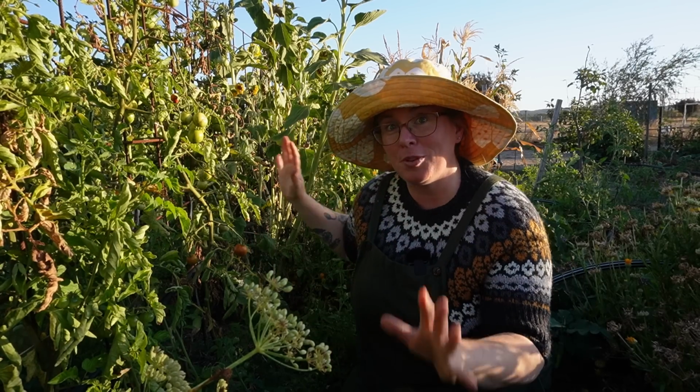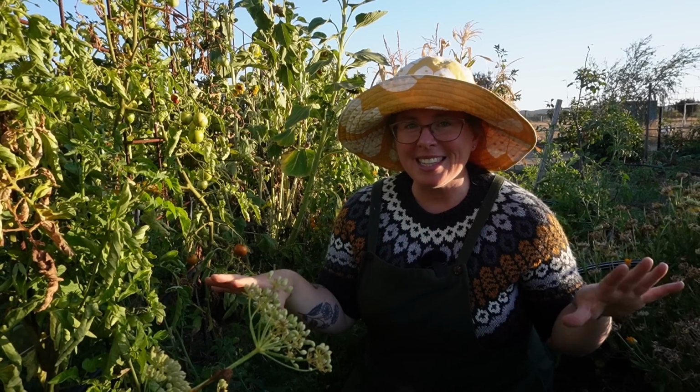So getting broad beans in now is ideal, but of course sometimes we don't have the room to put them in just yet. And that is why I'm starting them off in my little seedling trays, and I'm going to plant them out hopefully at the end of this month or next month.